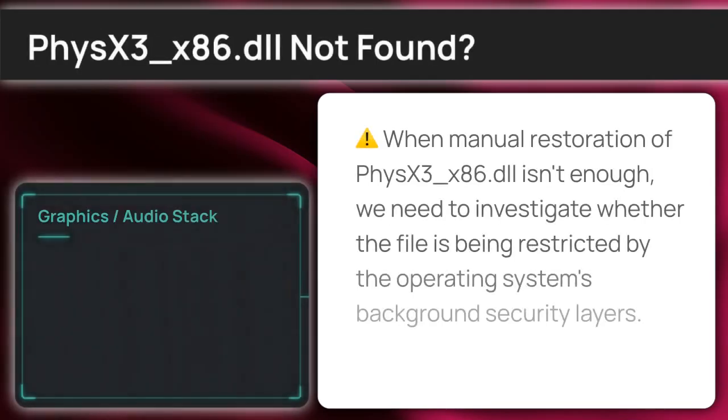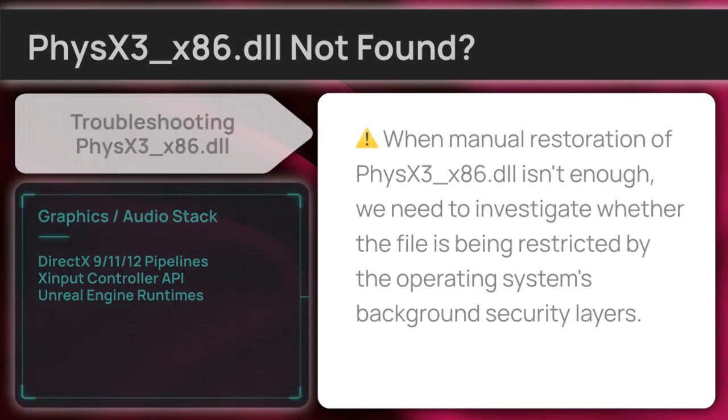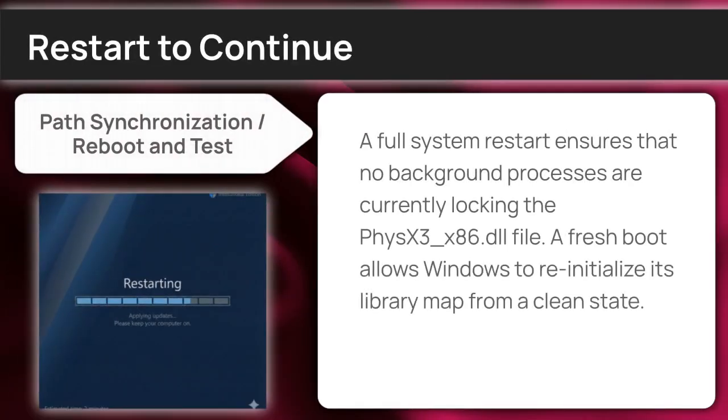In cases where the official installer remains ineffective, we must escalate to a manual review of your system's active runtime state. A system reboot is a reliable way to clear away zombie processes that might be interfering with PhysX 3. It's a low-impact step that ensures your operating system is starting with a synchronized environment.